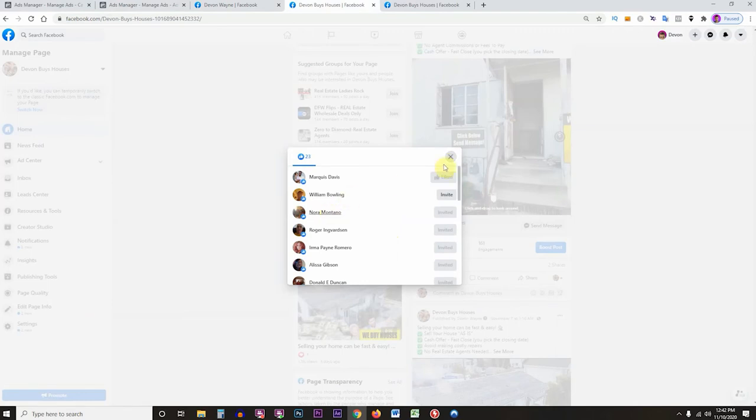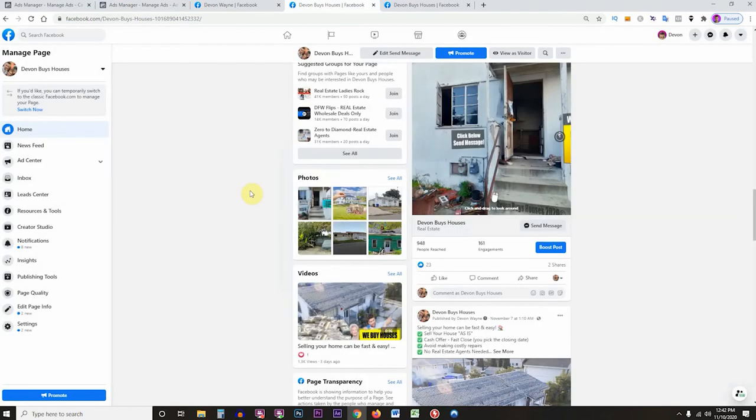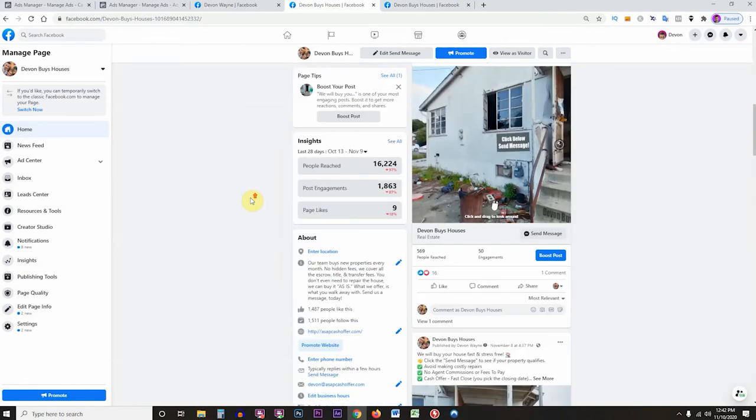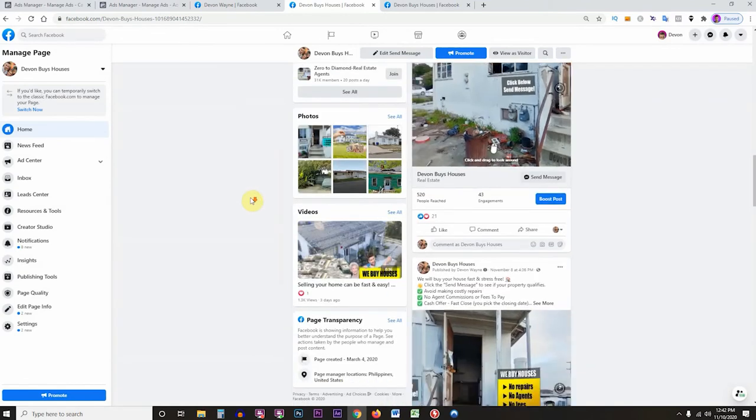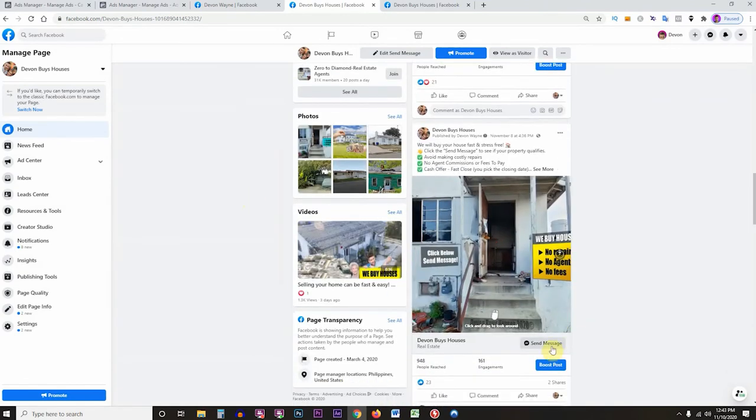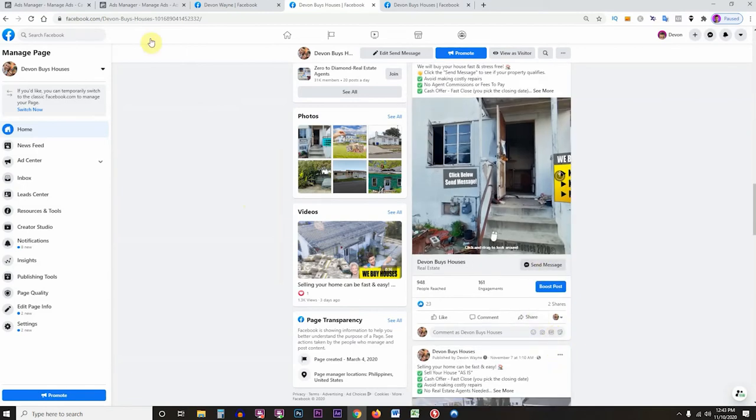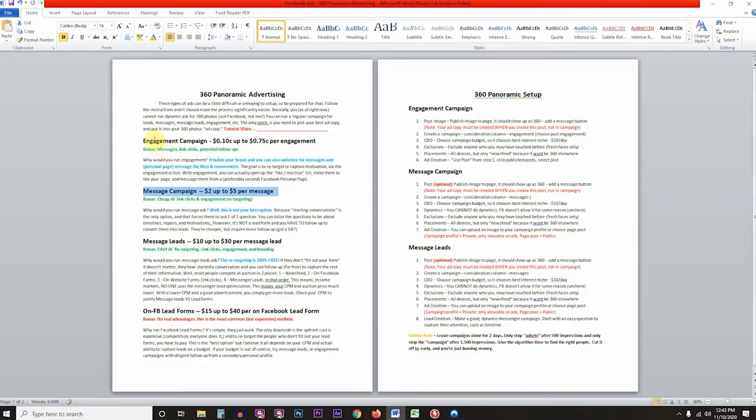Then you can interact with them in Messenger on your secondary profile, your secondary phone, your virtual assistant can do that. And if they ever decide to click send message, it automatically captures them into a lead generation form. So which one is better, engagement or message campaign? Well, this is trash. This has so much opportunity in it.